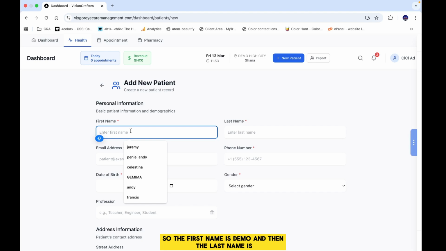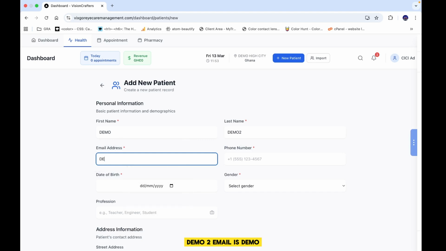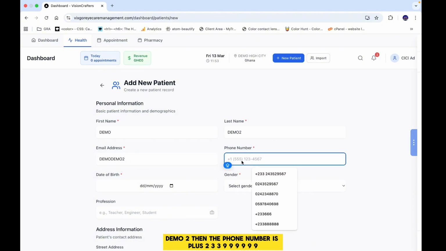So the first name is demo, and then the last name is demo 2. Email is demo 2. And then the phone number is +233 99 99 99.